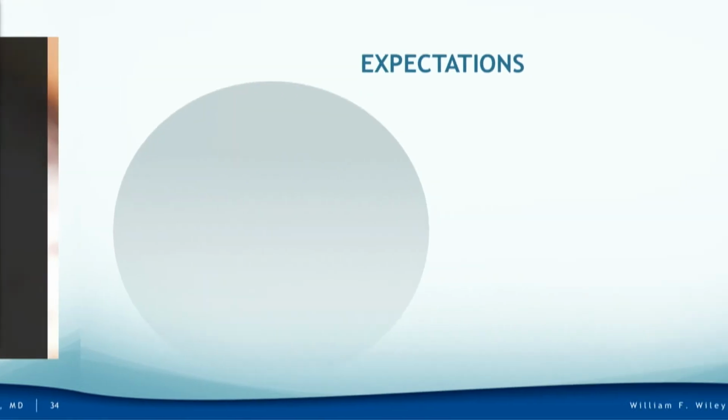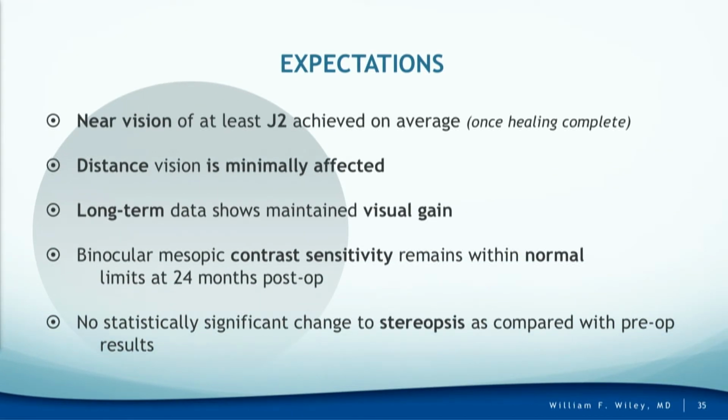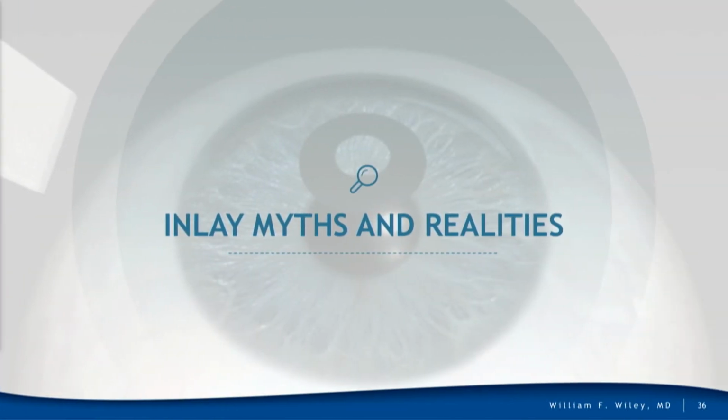So what we do is a dominant eye target for plano and the non-dominant eye target a little bit more nearsighted. And you're basically taking intermediate vision and putting an aperture optic to extend distance and near vision. I think it is important to explain expectations. Corneal inlays sometimes take longer to get to that wow effect, and also sometimes you have to control the ocular surface. So it's a little bit more nuanced than LASIK, but there's definitely a place for it.